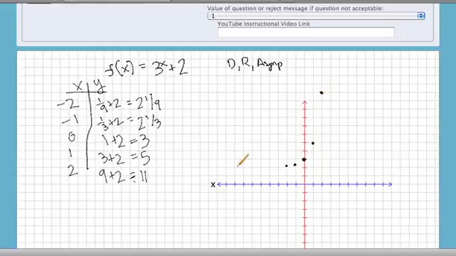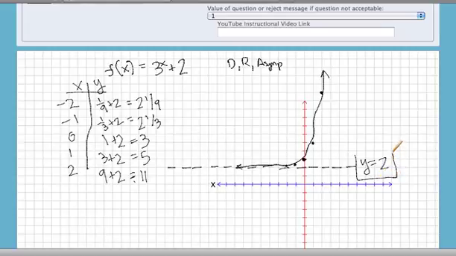Okay, so notice this one actually is now coming from around 2 here, and then it's going to go through there, and then up. Yeah, I'm drawing a pretty zigzaggy line here, but that's because the tablet we're writing on is not the best for writing straight lines. But here is our asymptote right here. And this line here, notice the horizontal line. So the asymptote is y equals 2. Okay, so that answers part of the question there.